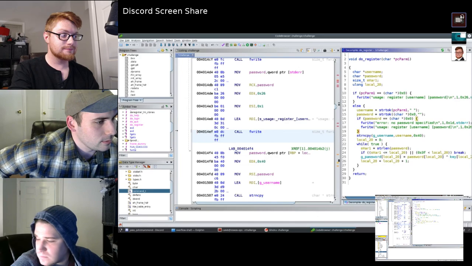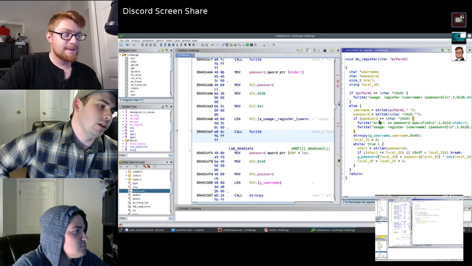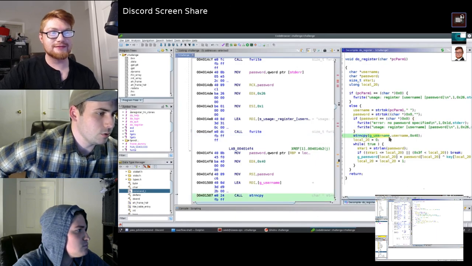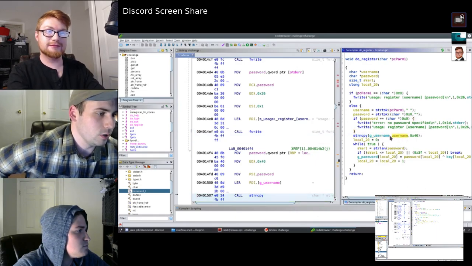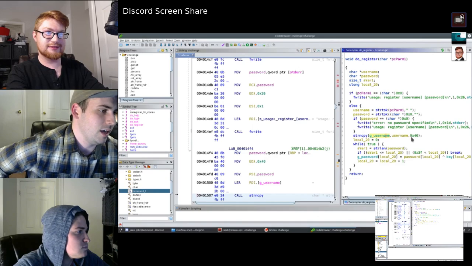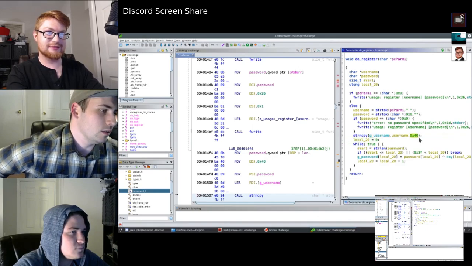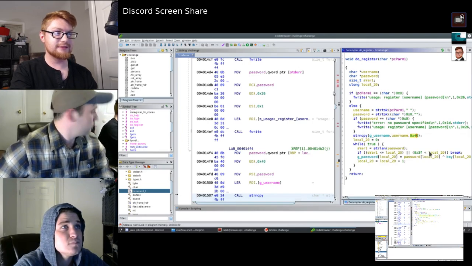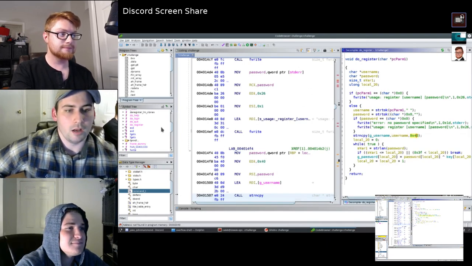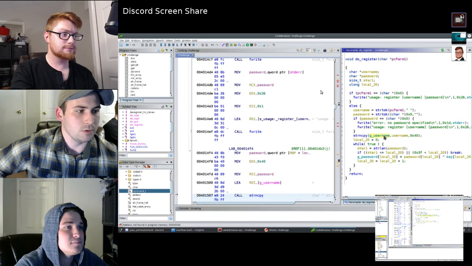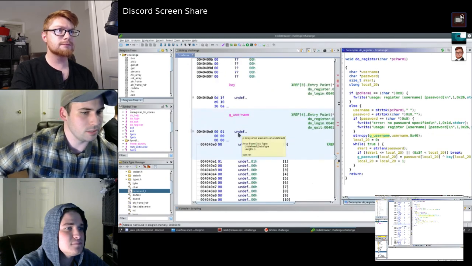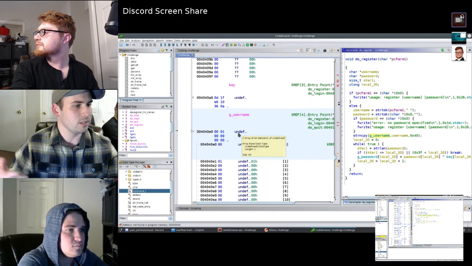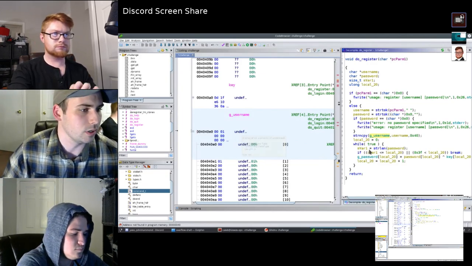Where was I? Oh, yeah. If you did enter a username and a password, then it's going to copy the username you entered to the global username. It has a length delimiter, again, with 40. So it's going to be 64, right? Yep, 64. We can go back to this global username again, and we can see, hey, how long is this? Ghidra's like, I'm pretty sure that's 64 bytes. Okay, cool. So that makes sense. We're copying the string, maximum 64 in length.